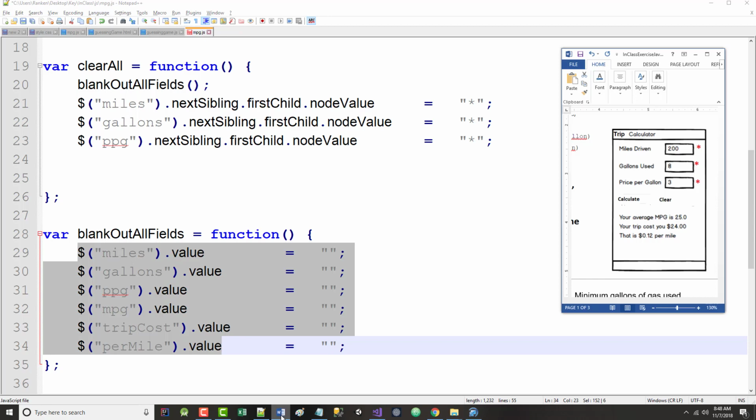All right, MPG, that's going to be this one. Trip cost, that's going to be this one. And per mile, that's going to be this one. Okay? Then up here, this one is saying I want that one. This one is saying I want that one. And this one is saying I want that one.